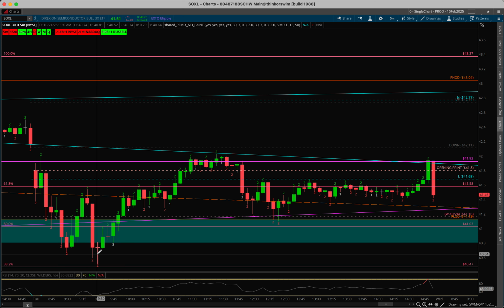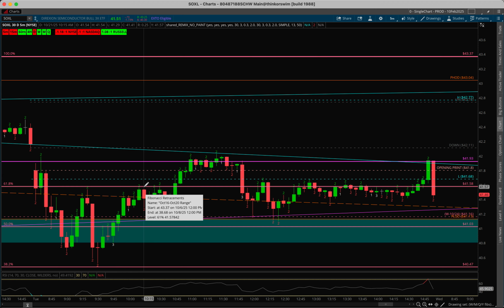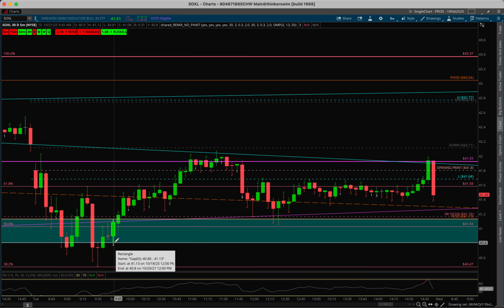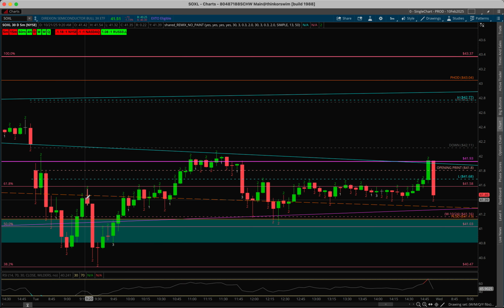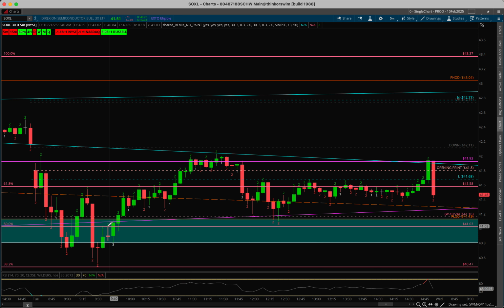So we did push back through what was that gap, and we got a lower low. But in this case, we did push back up to get a higher high. But you can see we got the soft higher low here. So if you did enter puts here, the exit point was here, right? We got the higher low here, and then once we broke above the 2 up here, that created a higher high. So that's where you want to exit.